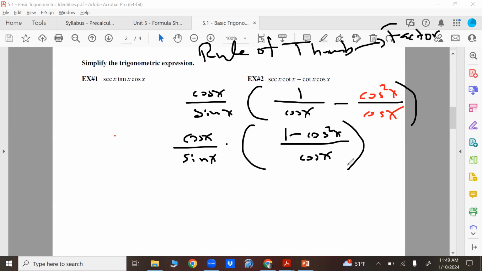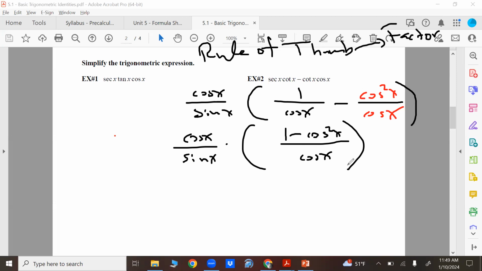Okay. We're okay so far? I just combined these two. It wasn't terribly obvious when it was 1 over cos x minus cos x. But by making it a fraction, anything can be a fraction. You can see one, just put it over 1, right? Anything divided by 1 is itself. Make it a fraction, and then you realize, oh yeah, multiply top and bottom by cosine x. I can combine the two fractions. Okay, now they're combined. Do you guys see the next step?